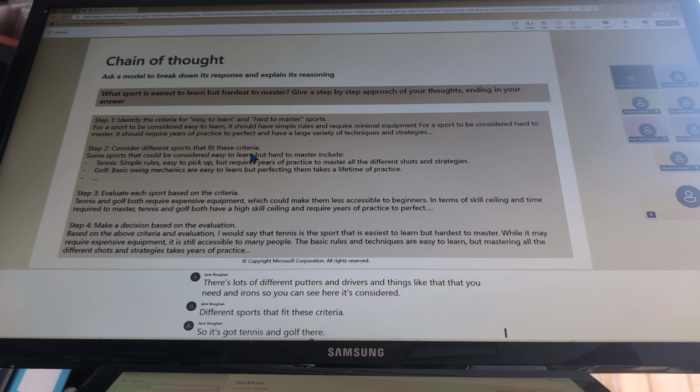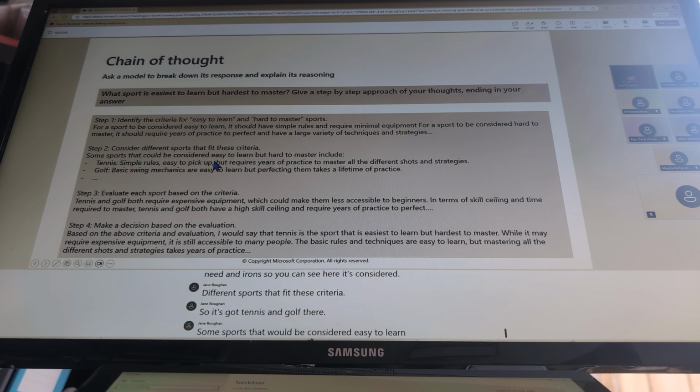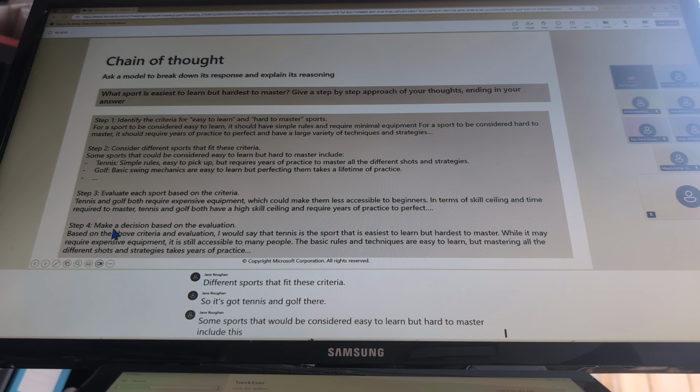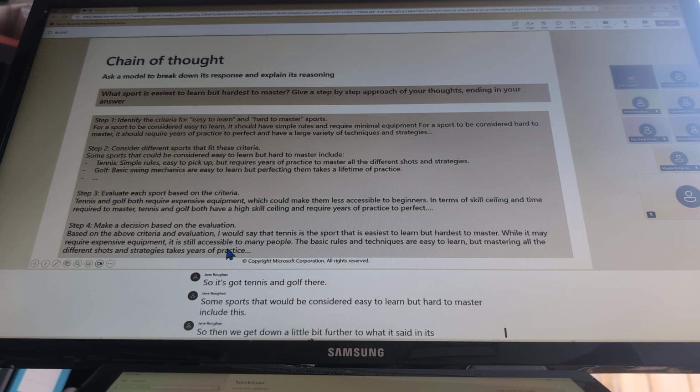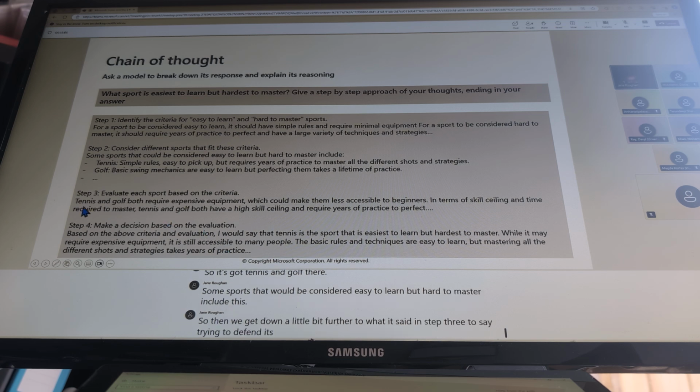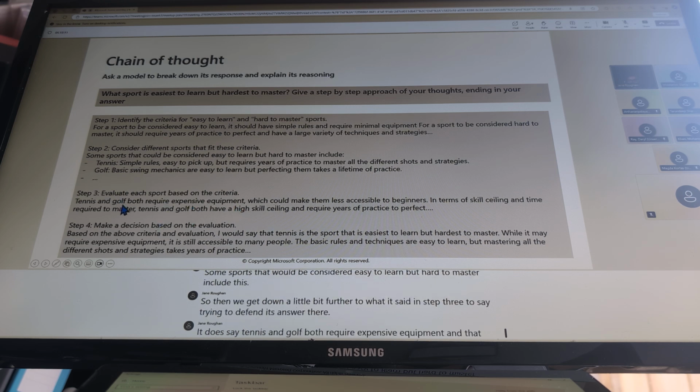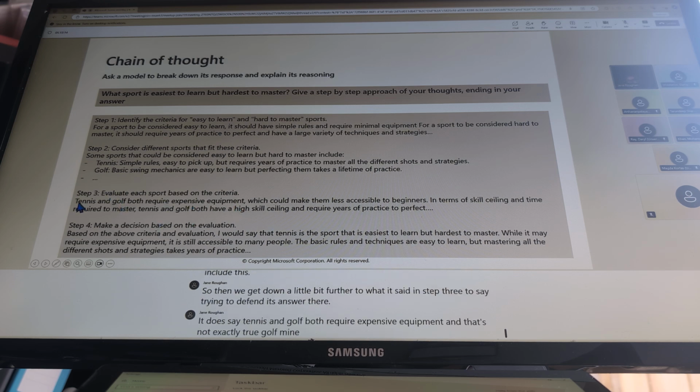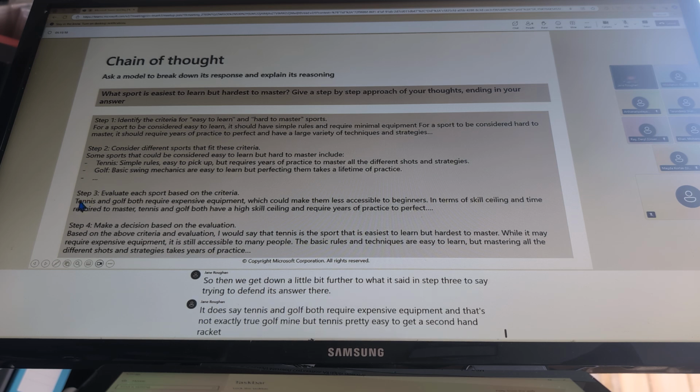Some sports that would be considered easy to learn but harder to master include this. Then we get down a little bit further to what it said in its step 3, trying to defend its answer there. It does say tennis and golf both require expensive equipment, and that's not exactly true. Golf might, but tennis, it's pretty easy to get a second-hand racket pretty cheaply, and it doesn't cost much for balls either.